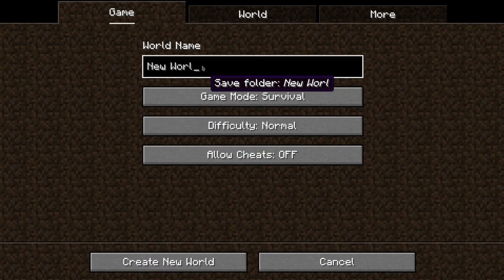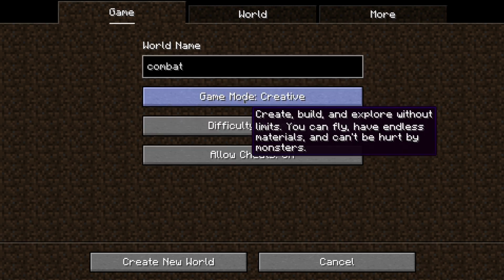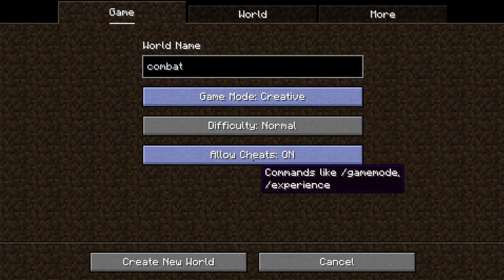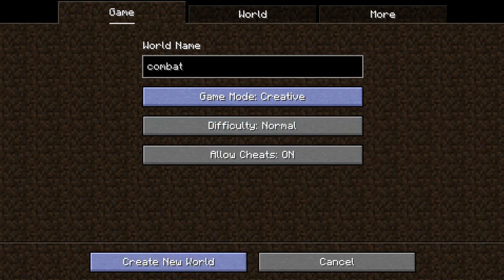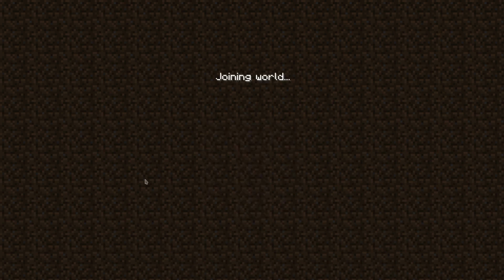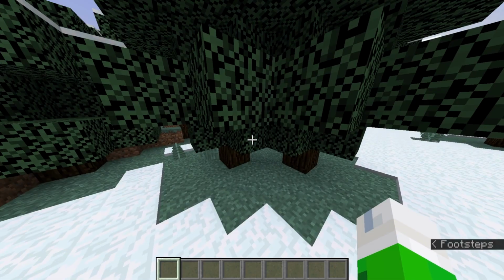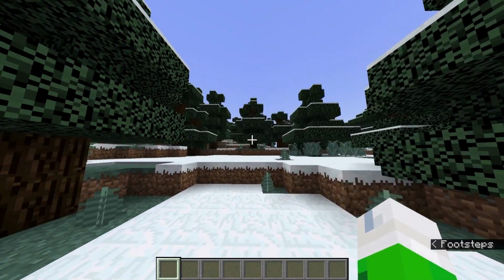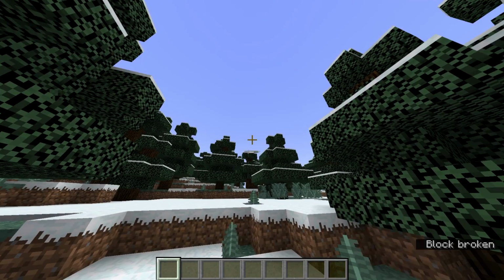Alright, let's get ourselves warmed up and better prepared for today's lesson. I want us to get into a creative world today, so this can be a pre-existing one or a new world if you're choosing. And just make sure it's creative and your cheats are enabled. This will be so we can properly spawn mobs, weapons, and more to properly showcase the ways and methods of combat. Once you're spawned in, let's take this time to equip our materials.